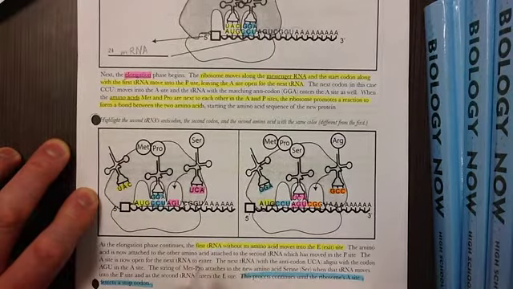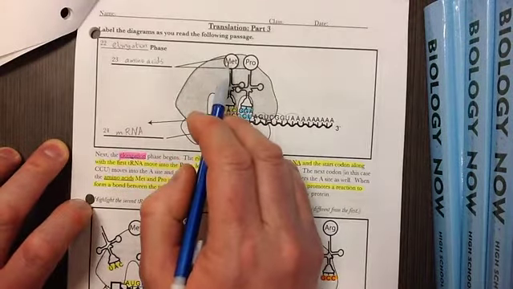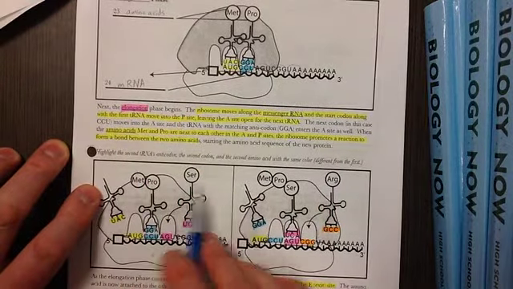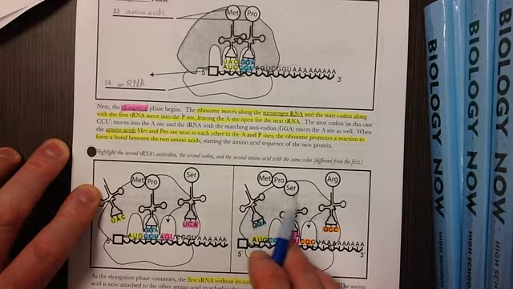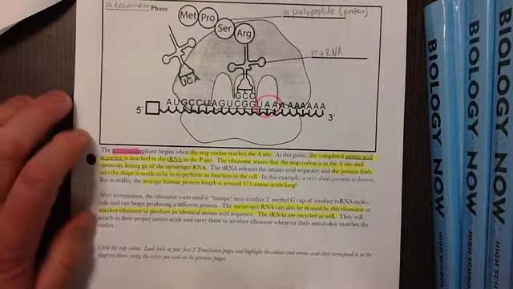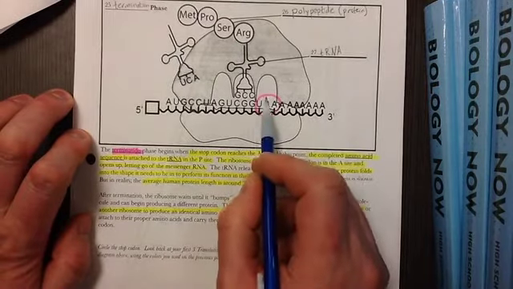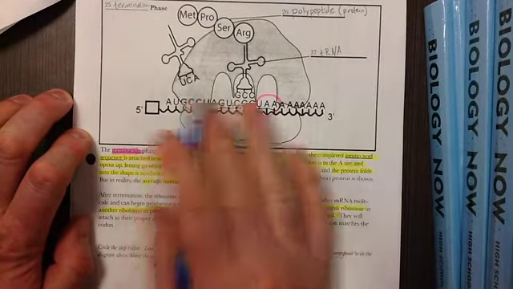The initiation phase, you bring in a methionine. You get the process started. You get the protein started. Then we start putting together amino acids. We're making the polypeptide longer. That's elongation. And termination is where the ribosome gets the signal. UAA, time to stop.